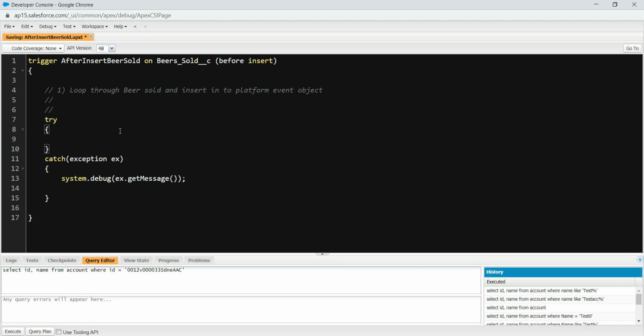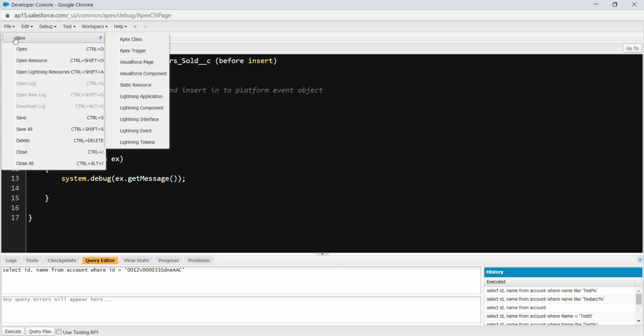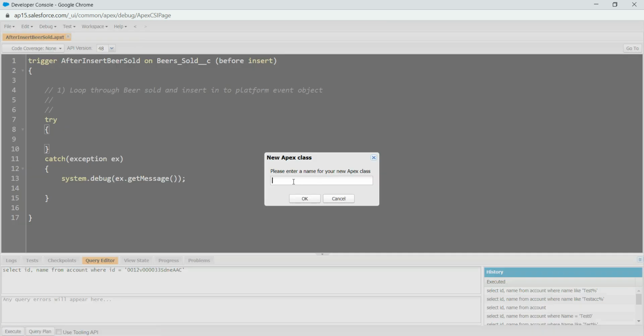So let's do a separate class. We will need a new Apex class here, and this is what I'm gonna call AfterInsertEventBeerSoldPEvent, for platform event.